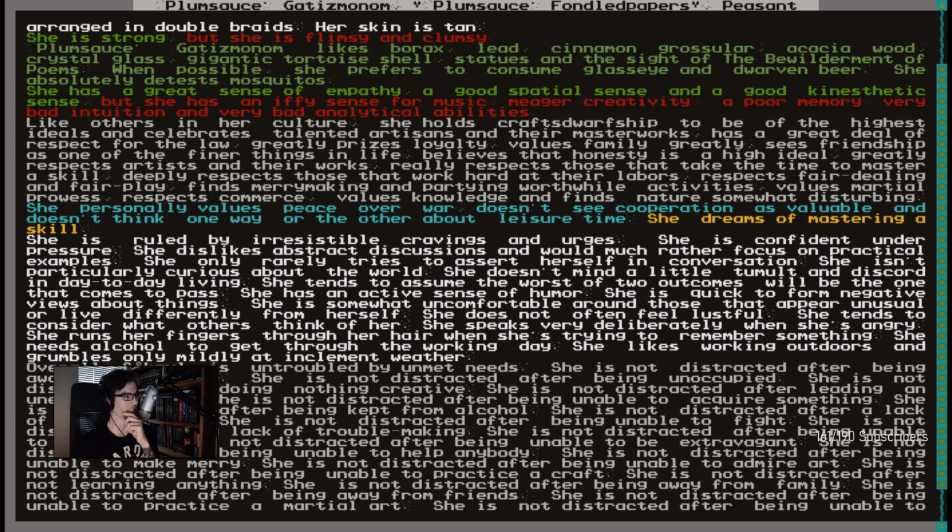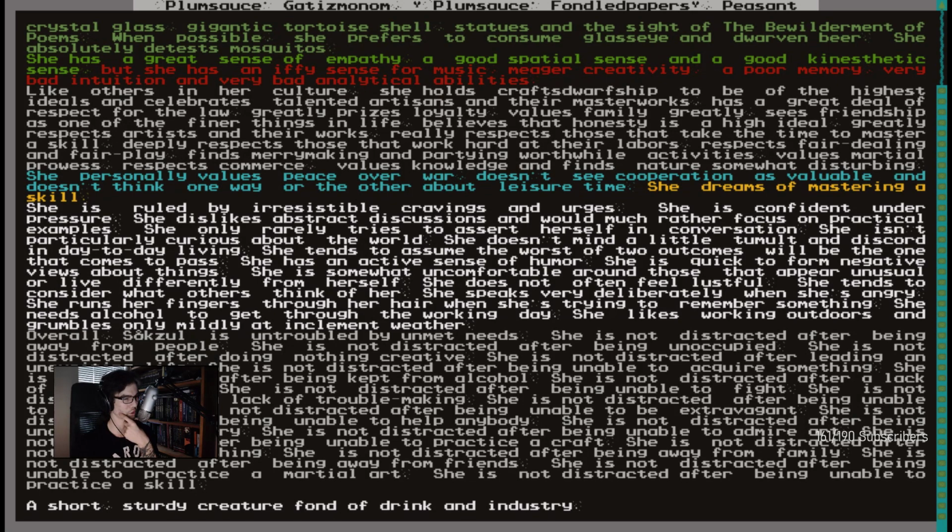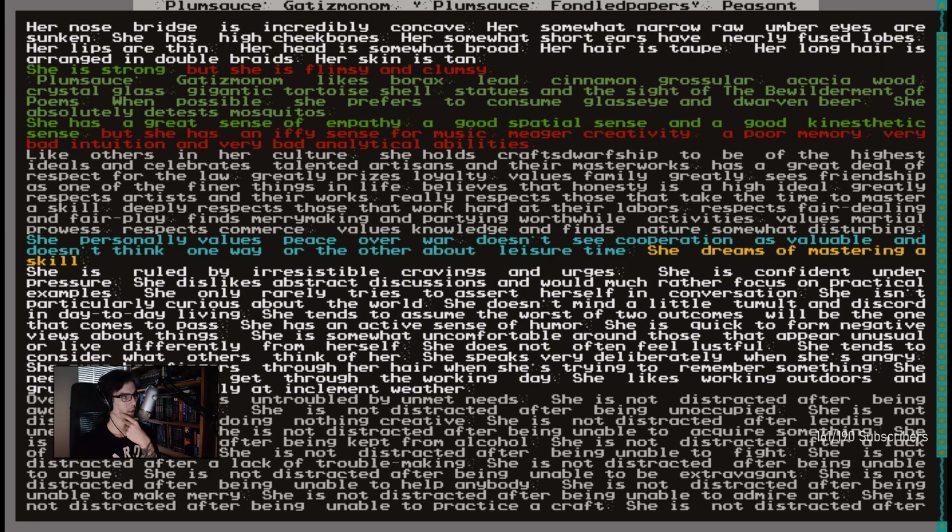She is ruled by irresistible cravings and urges. She is confident under pressure, and she dislikes abstract discussions and would much rather focus on practical examples. She only rarely tries to assert herself in conversation, and she isn't particularly curious about the world. She has a great sense of empathy, a good spatial sense, and a good kinesthetic sense. But she has an iffy sense for music, meager creativity, poor memory, and very bad intuition, and very bad analytical abilities.